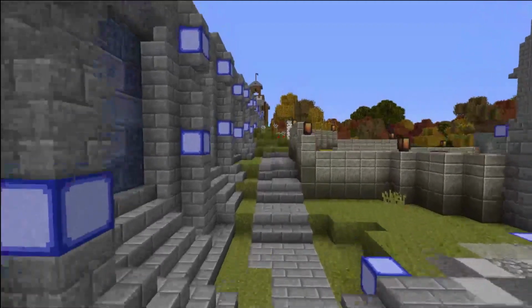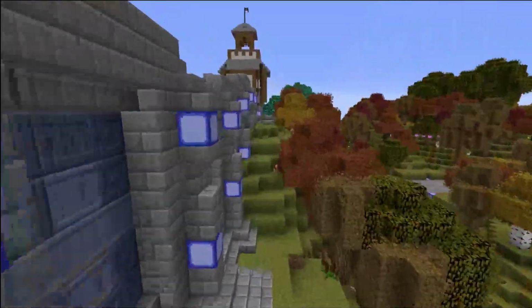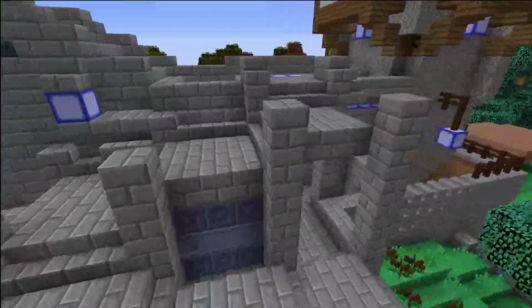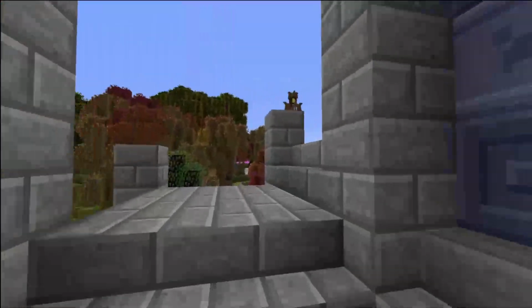Let's just fly over there real quick. There isn't a way to get to the other guardhouse easily unless you walk all the way over. I'm not sure if there is a way right now. It's all blocked off. So there you go. There's not a way, so I'm making a way.